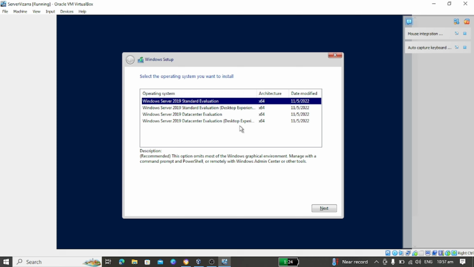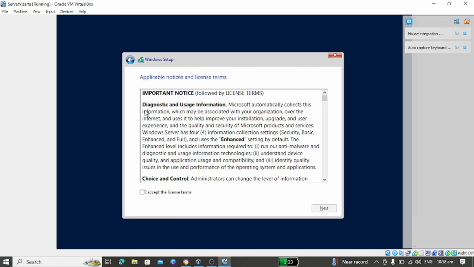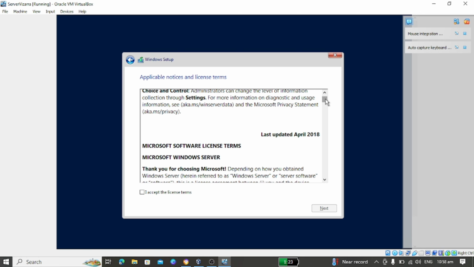We need to select the Windows Server 2019 Standard Evaluation with Desktop Experience. Click Next. Accept the license terms.